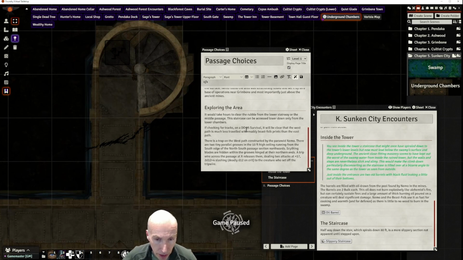If checking for tracks on a DC-15 survival, it will be clear that the west path is much less travelled with muddy beastfolk prints than the east path.